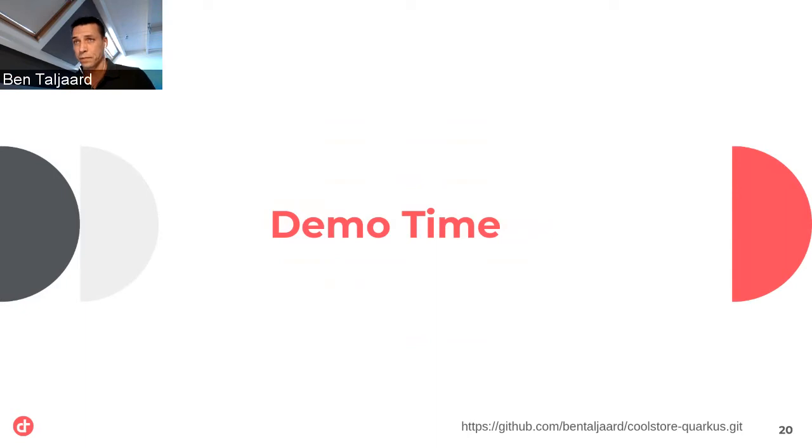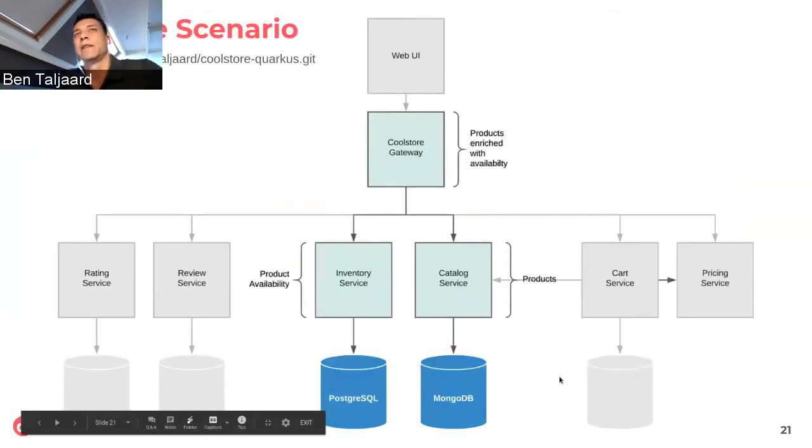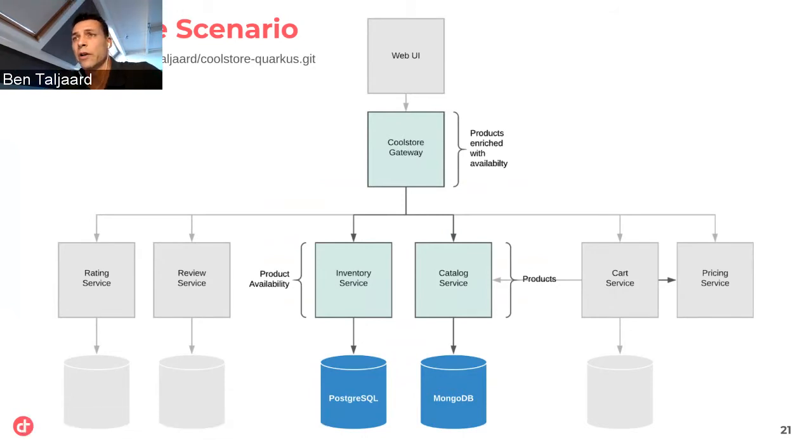Now, with that in mind, I just need to let you know all the code that we are looking at today is on my GitHub account. It's just Ben Tyler at GitHub, and there's a cool store Quarkus repo. As the name gave it away a little bit, for this demo scenario, typically Red Hat used a cool store example for their microservices to show polyglot implementations and all sorts of stuff like that. So I've decided to rewrite 3 services in Quarkus to see how that would look. So it's a nice real-world example.